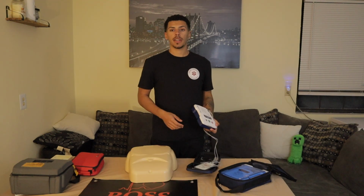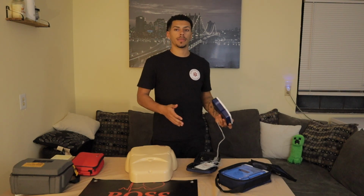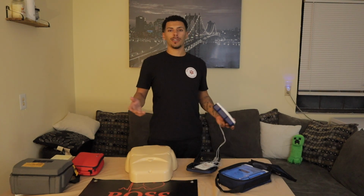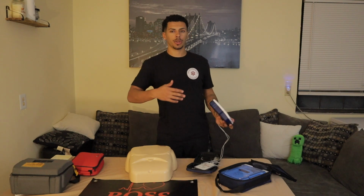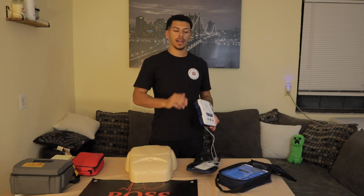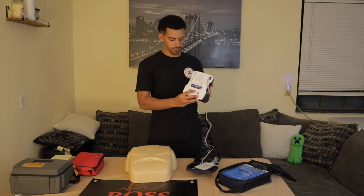So, like I was saying before, I brought my mannequin up here just because the pads need to be on something for them to work, whereas some of these other ones, all they need to do is just be turned on, and then it'll go through the prompts. This one will not go through any prompts unless the pads are on. So, let's go ahead and just turn the machine on.